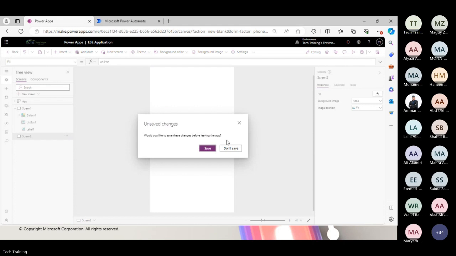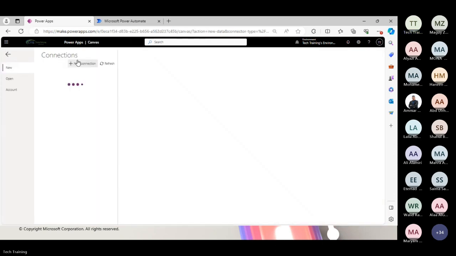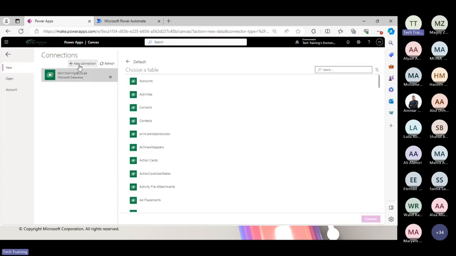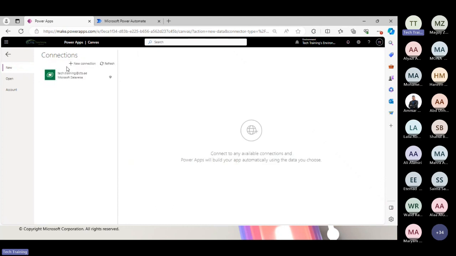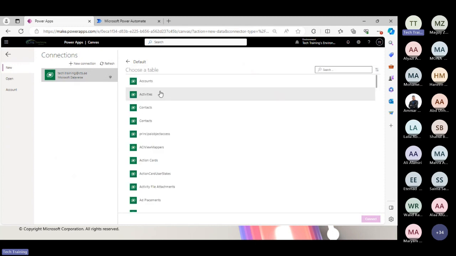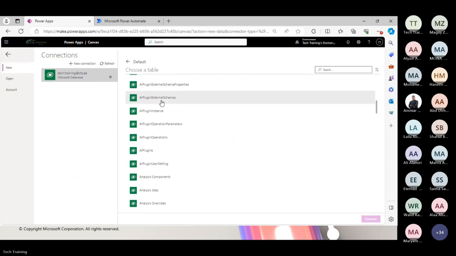I will go again, I will not save. Okay, I would go creating an application from Dataverse. I have this connection, or I can create another connection, but I am using already my connection, which is the Dataverse connection. I can select any of the tables that are here.